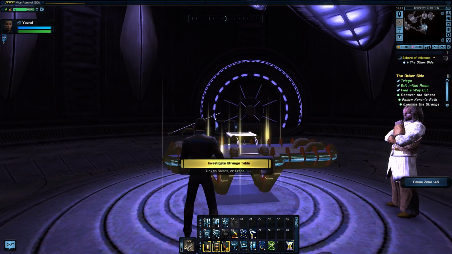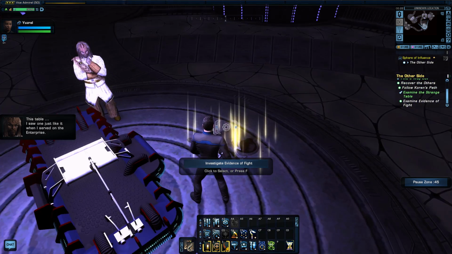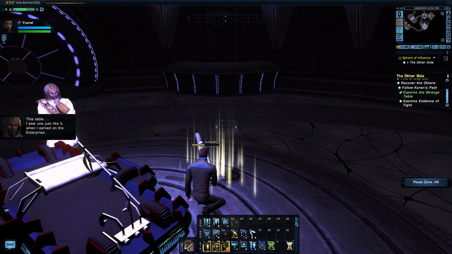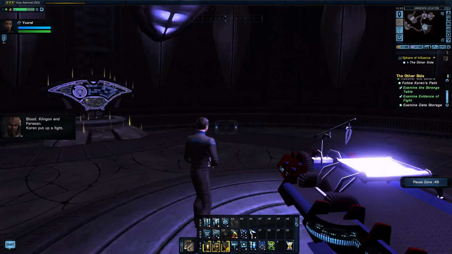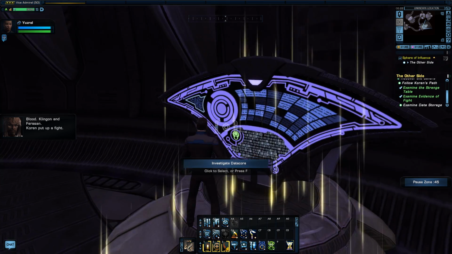Yeah, you have, haven't you? Well, well, this table. I saw one just like it when I served on the Enterprise. Yeah. How's the arm? Klingon and Forasan. Koran put up a fight. Yeah, for all the good it did here.